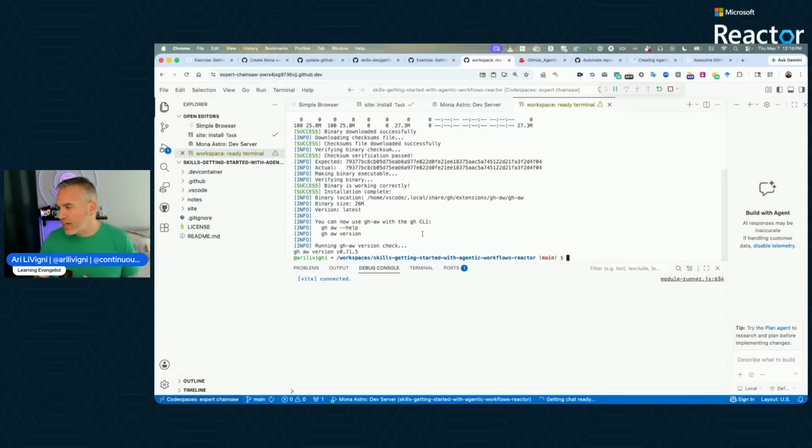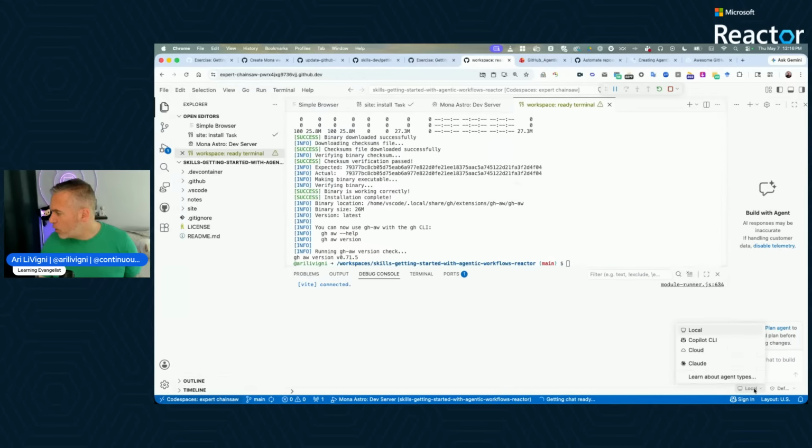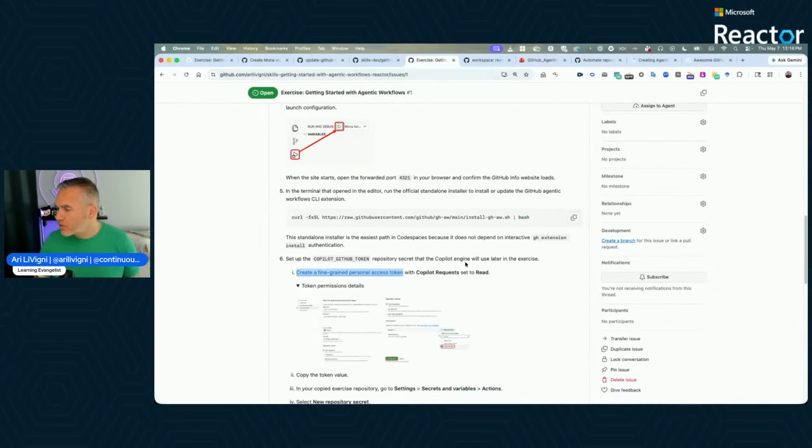But this is the latest version. You can have Agentic Workflows that is a GitHub command line extension as well. You can install it that way. I just did it this way. And now, sorry, let me put this. It's not there yet. But then as we do our initialization, we're going to install and set up this repository for that. So we'll go back to our exercise.